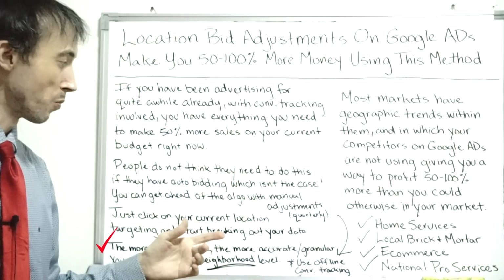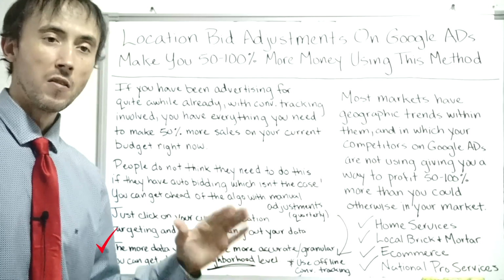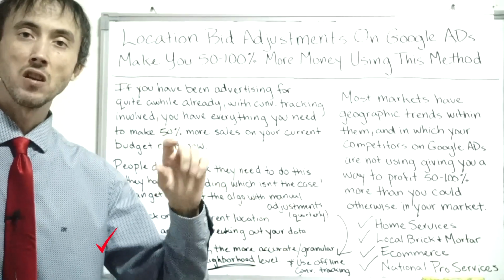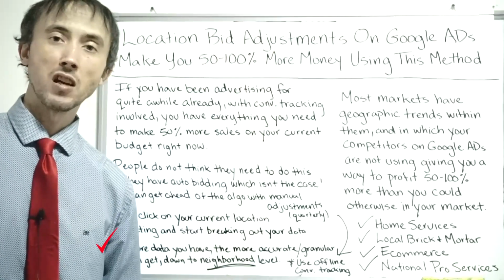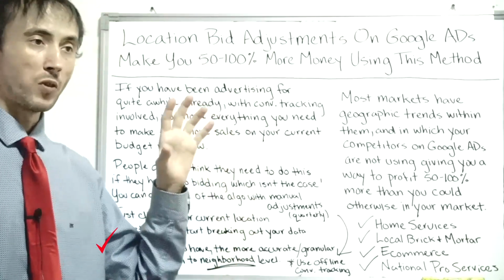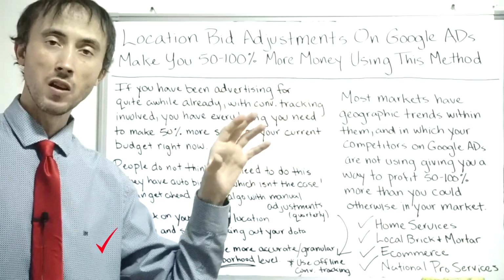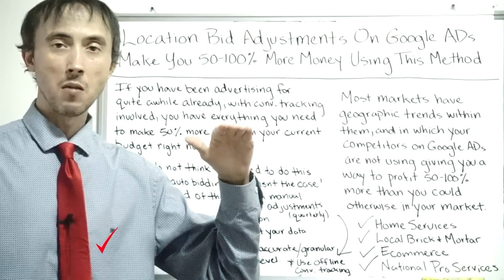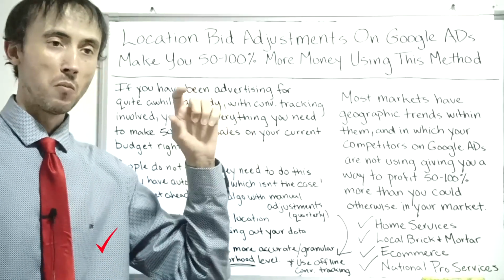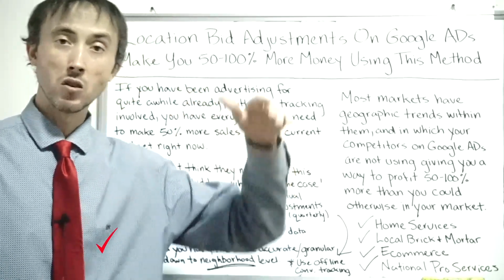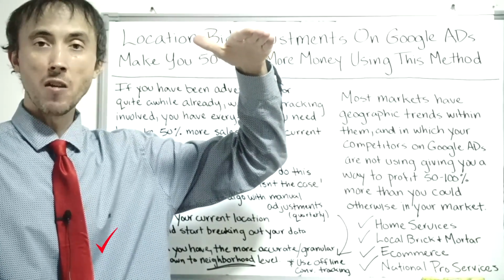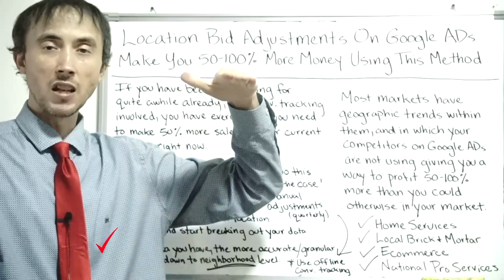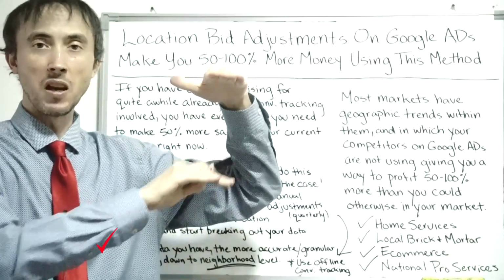And to mention that, by the way, location-wise, when you're really starting out, I would do your bid adjustments based upon all the sales in your account cumulatively, because when you start out, you don't have enough data on a campaign by campaign basis to do your bid adjustments based upon the data from that individual campaign. So what we'll do is combine all the data from all campaigns to make an adjustment for California, and that same adjustment for California goes into every other campaign in our account.